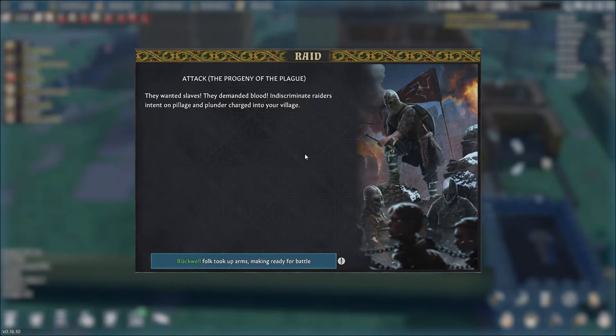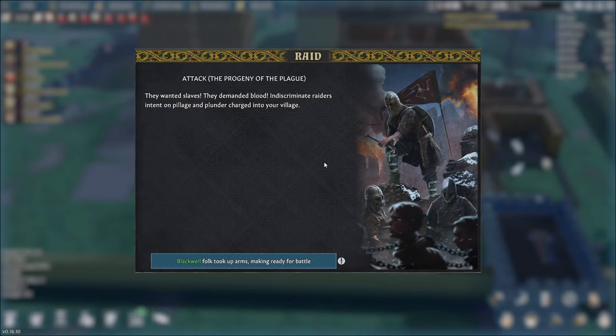Oh no. Okay. They wanted slaves. They demanded blood. Indiscriminate raiders intent on pillage and plunder charged into your village.